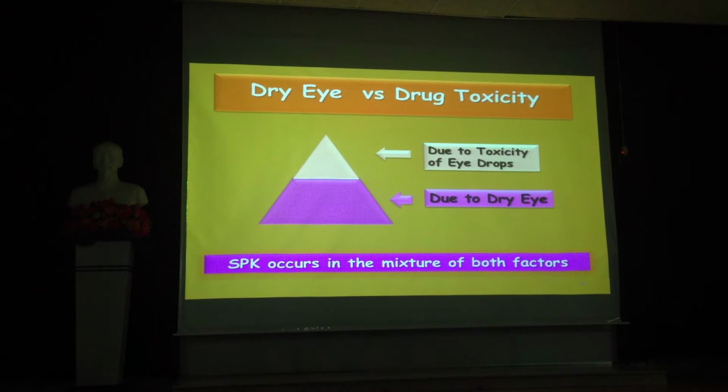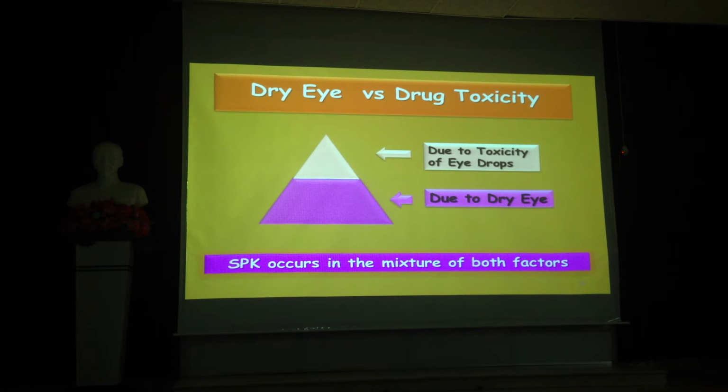When we are thinking of the treatment of the dry eye, drug toxicity is always a key, because the patient would like to use many eye drops. Some of the eye drops have preservatives or so that could make some kind of adverse effect to the cornea. So therefore, when we see the patient who comes to me, initially we try to eliminate some of the eye drop toxicity. So we try to stop using most of the eye drops, and then wait for 2 weeks or so. This is kind of a washout period, and then we now know how much ocular surface damage is due to dry eye itself.